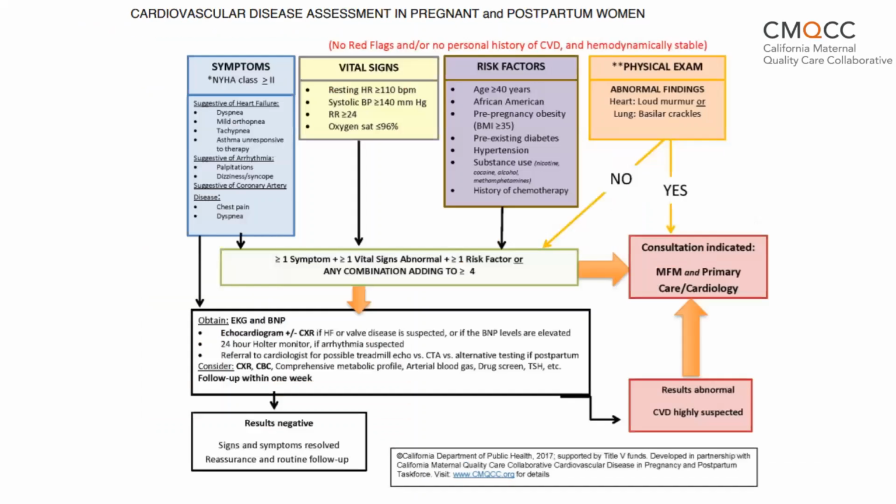Taking this a little bit further is an algorithm that they have put together, trying to look at how patients might present, so that we might pick them up quicker. So under our symptoms, this is for if you have a patient that already has a known cardiac disease. But what about when we have no red flags and no personal history of CVD, and they seem like they're stable, there's no edema, and everything seems okay? Well, we look at their vital signs, right? Are they a little off? Just a little off. We see things off a little bit.